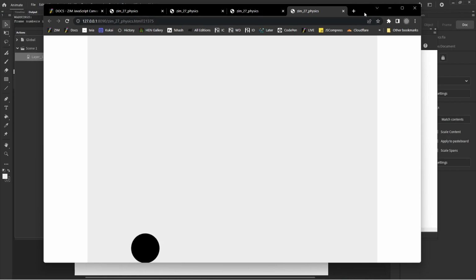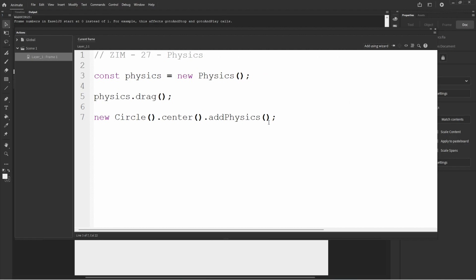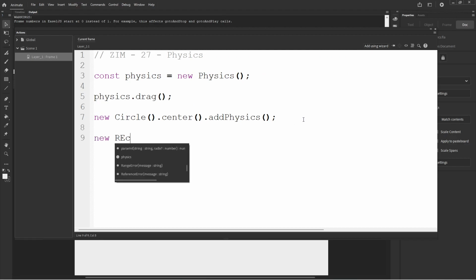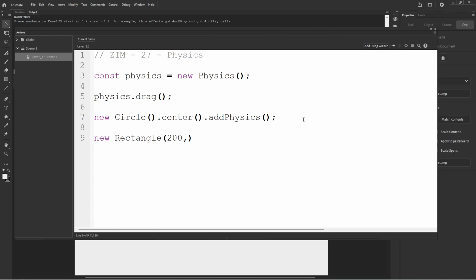And let's try making something solid. How about a new rectangle? Solid, sorry, static, or not dynamic. So a new rectangle, we'll make this 200 wide and 30 high. Let's make it a different color, purple. And let's try the dot pose in the center. We haven't seen that too much. One thing is we can center it and then move it, but we can pose it at 0, 0 in the center.